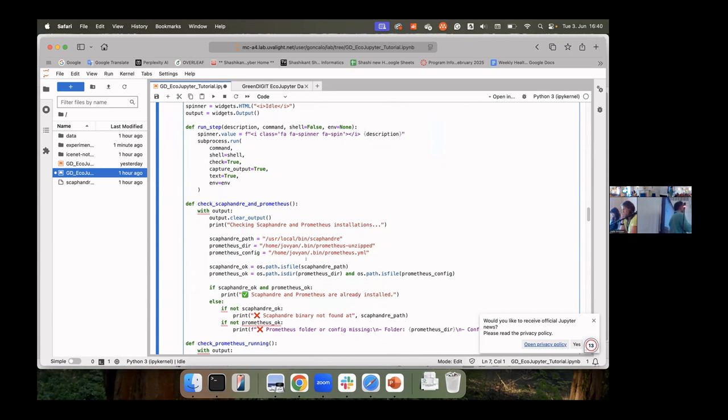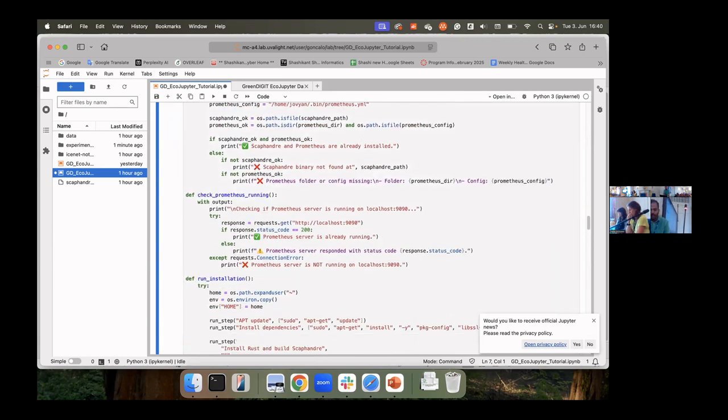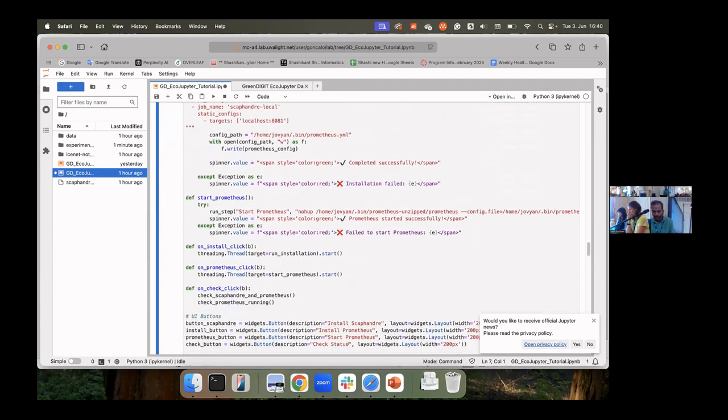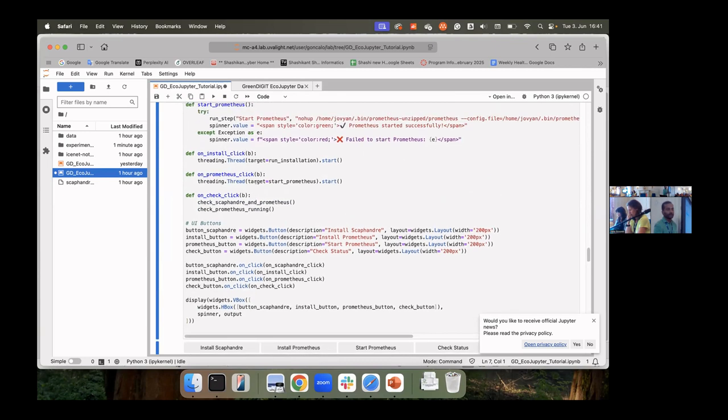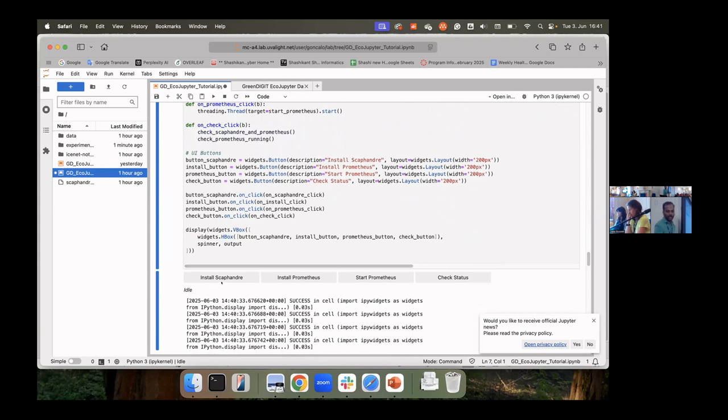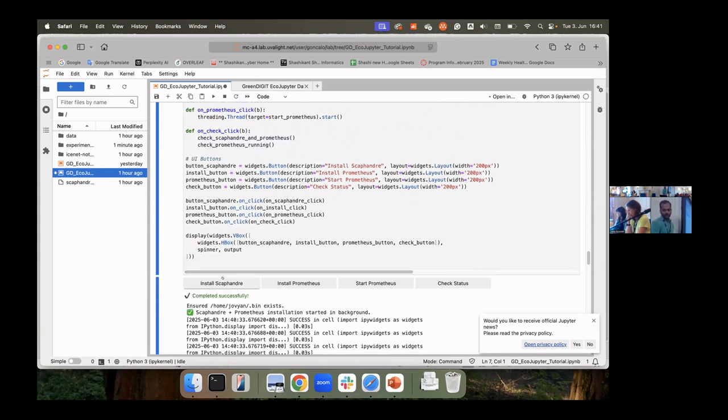They can just click a button and install all the monitoring agents. There is also a possibility to make it automated. So now you have a simple button. In the backend, it installs all the monitoring agents. So you install the Python package, and you install the agents that are required within your own environment. Some people might want to change the script and install a different version of Scaphandre. They could do it here. But right now, we install the latest version. Yeah, so I install.